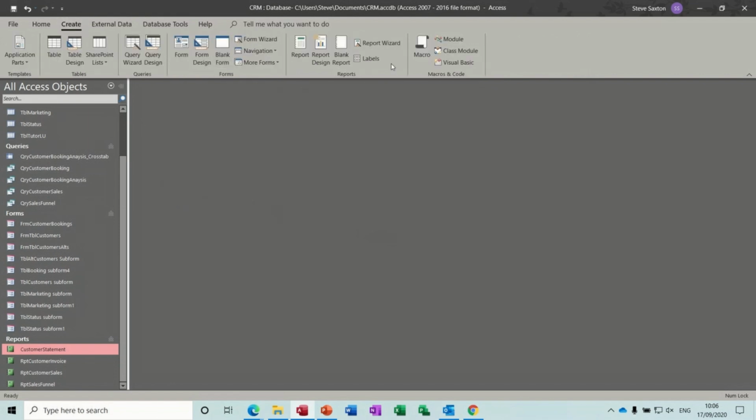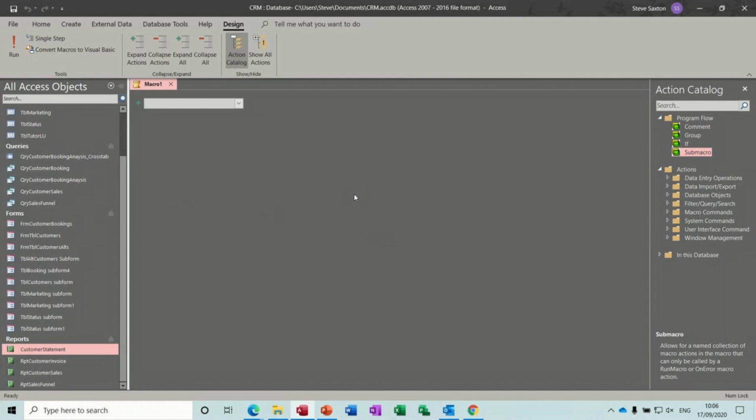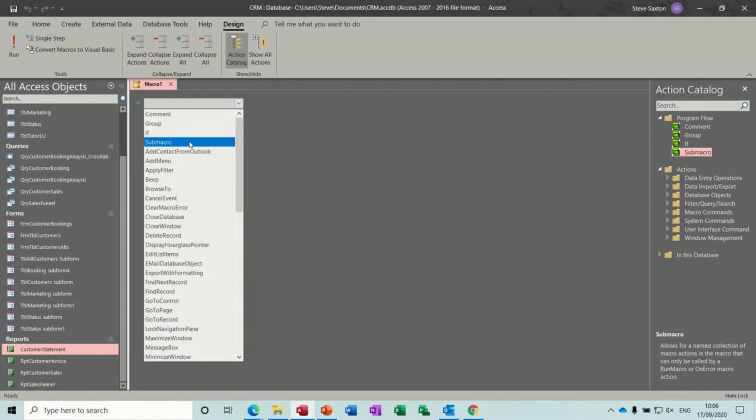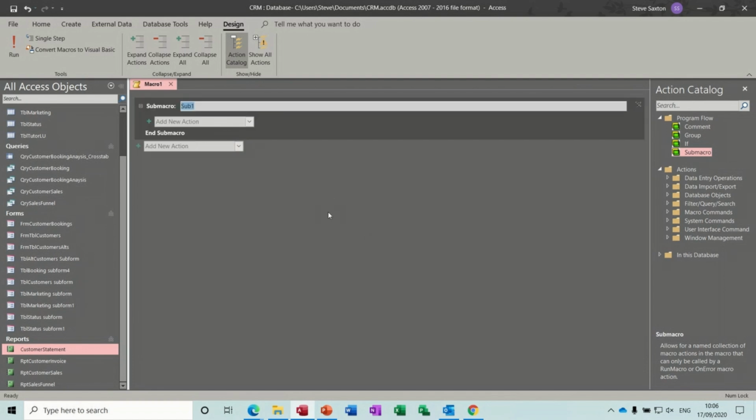Create macro, and I'm not just going to do a simple macro, I'm going to use a sub macro. Sub macro is there, and the first one is going to be open bookings. Now when you do a sub macro, you can create lots of macros that are doing the same thing.